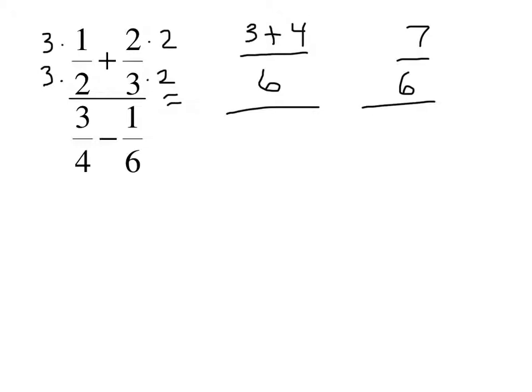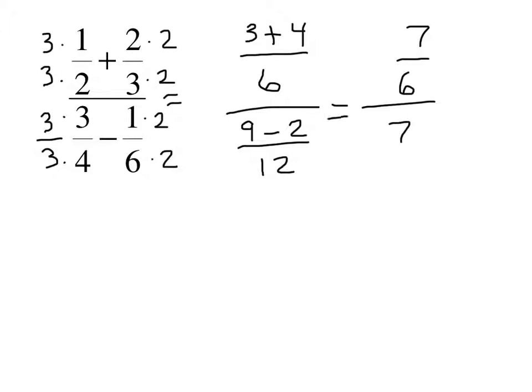Our denominator, we have 3/4 minus 1/6. The least common denominator for those would be 12. So we're going to fix each fraction so that it has 12 in the denominator. 3/4 we multiply by 3/3, that gives us 9/12. 1/6, in order to rewrite that as some number of twelfths, we multiply by 2/2, so we have minus 2/12. 9 minus 2 is 7, and so we have 7/12.